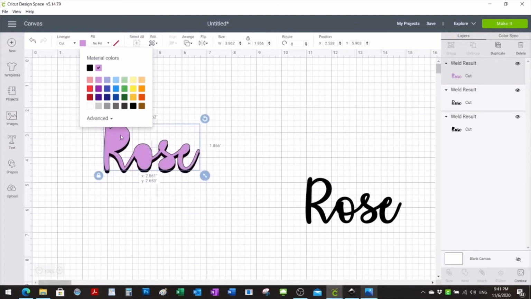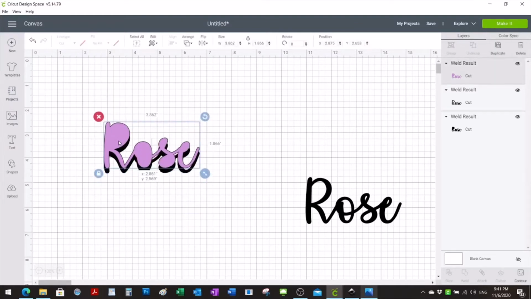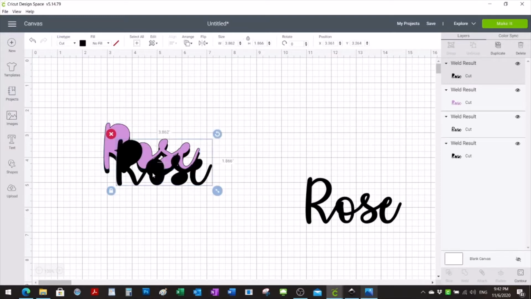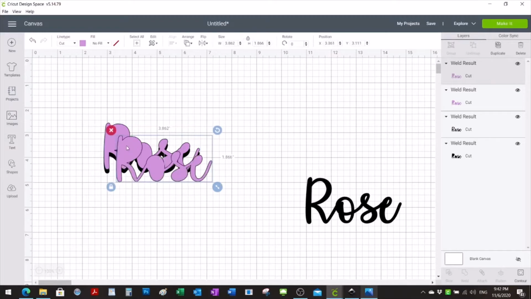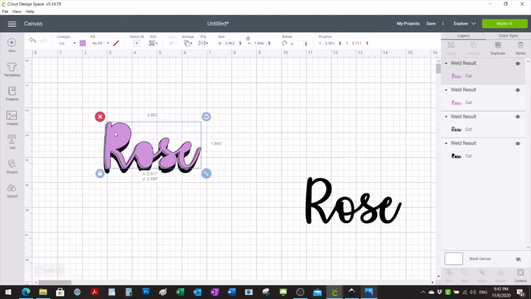And then what I need to do now is start creating copies a little bit this way to start creating that shadow effect. And then I'm just gonna click Ctrl V again. Oh, it took the black one, so let's click on the purple one, and then Ctrl C and Ctrl V, and then I'm just gonna move it a little bit this way.